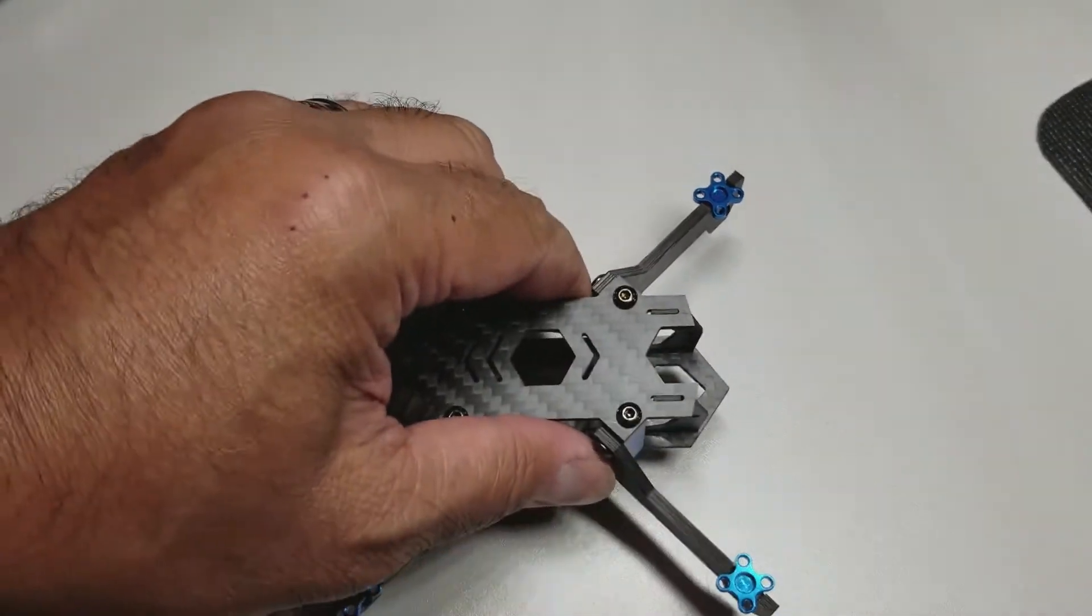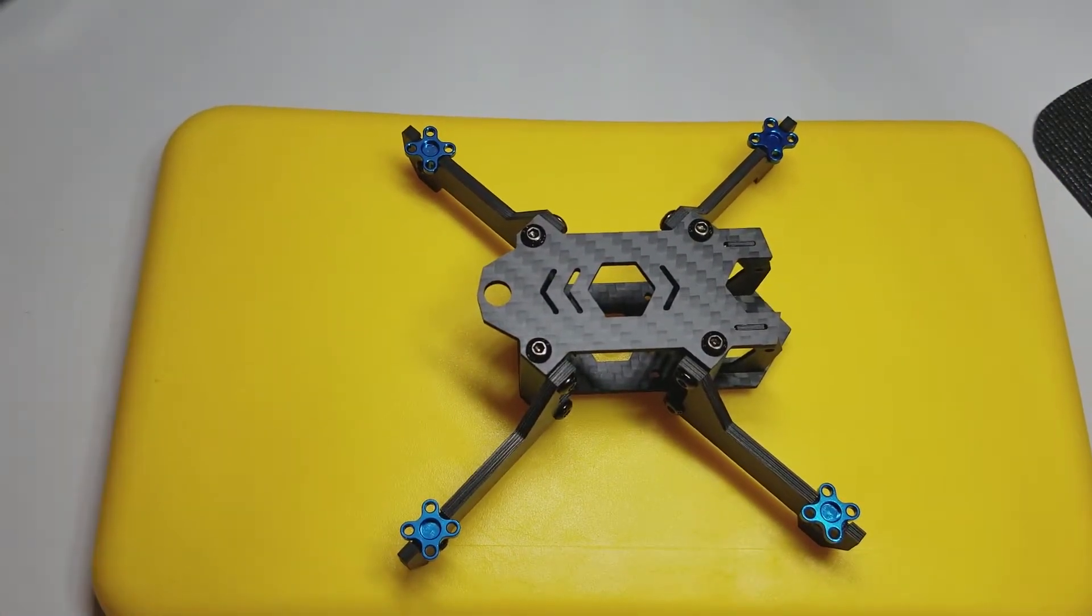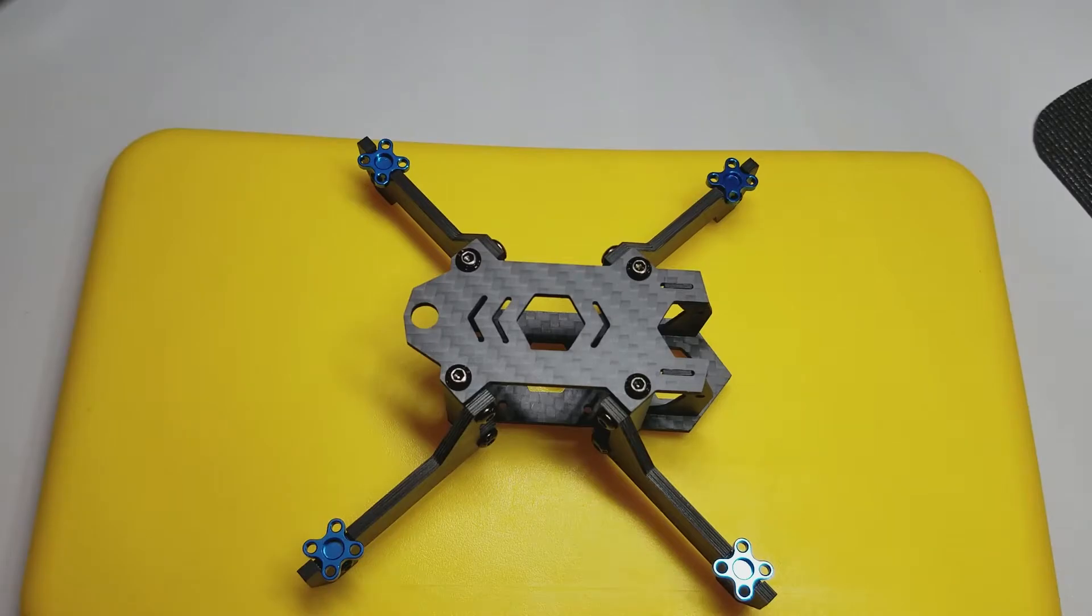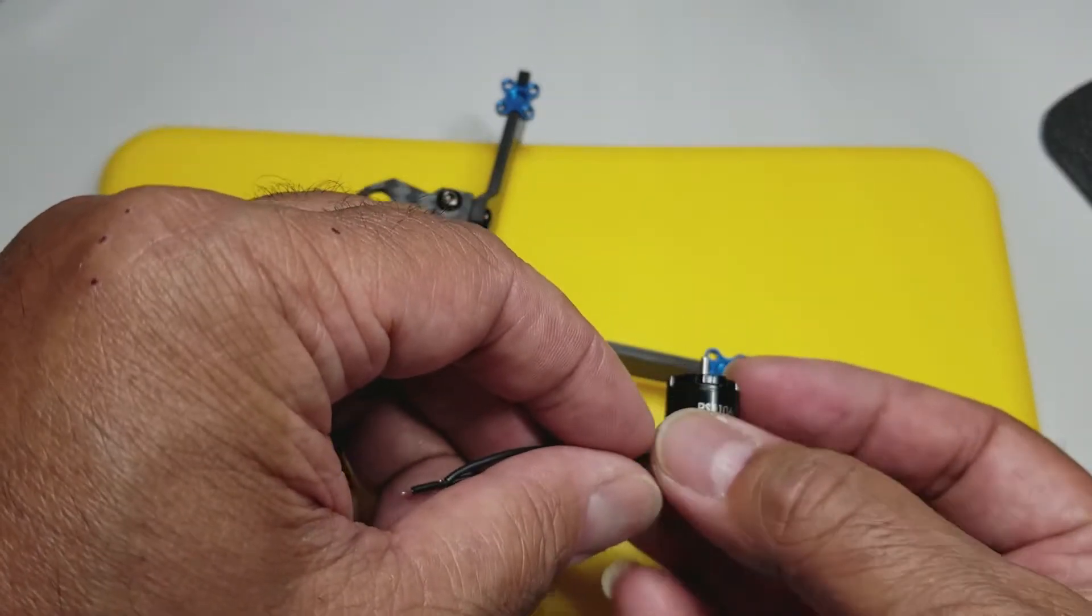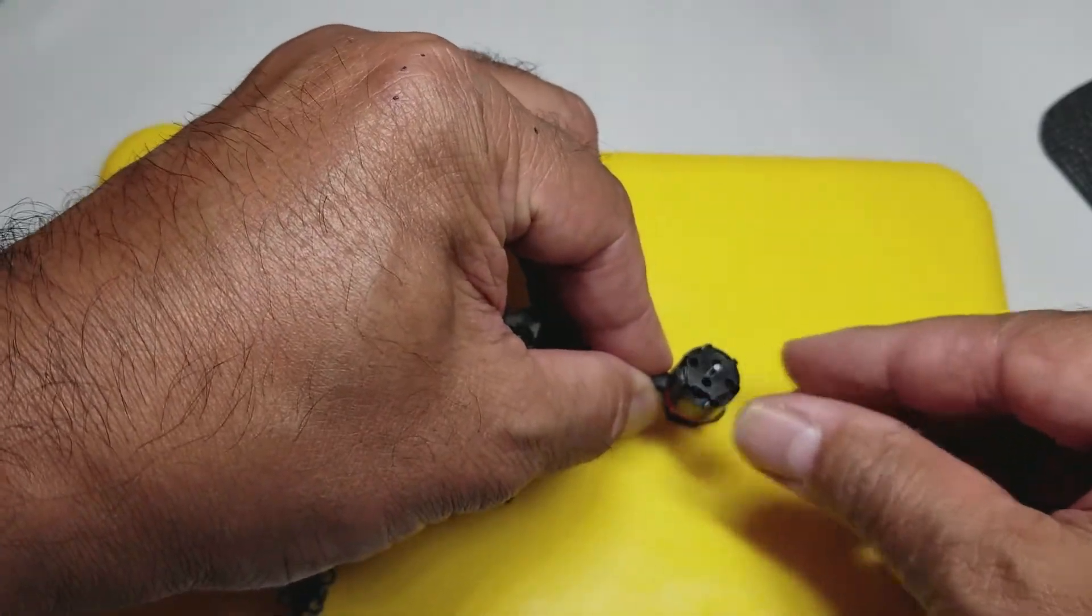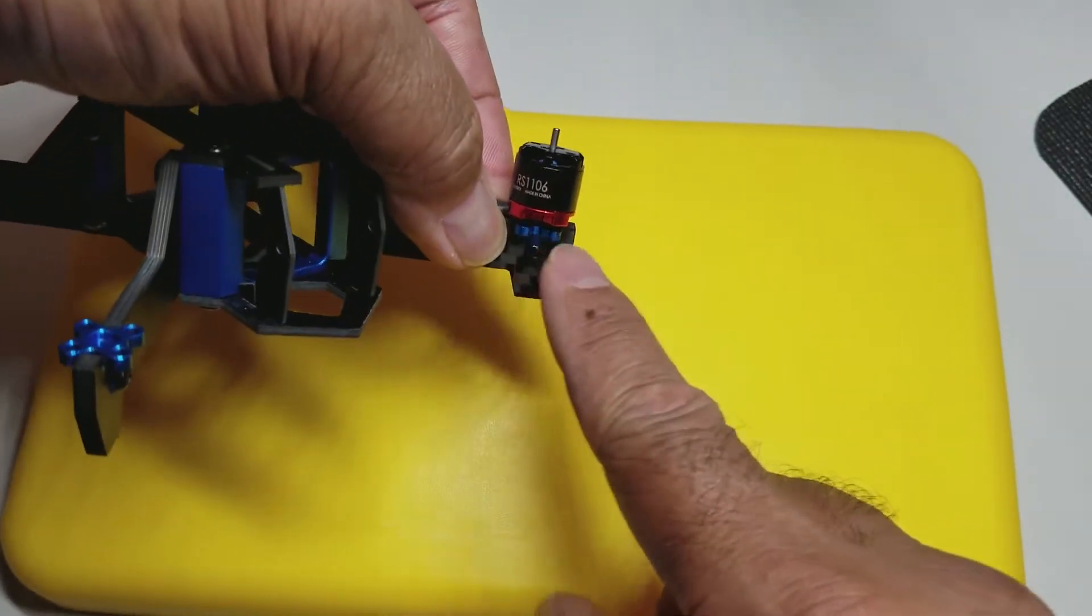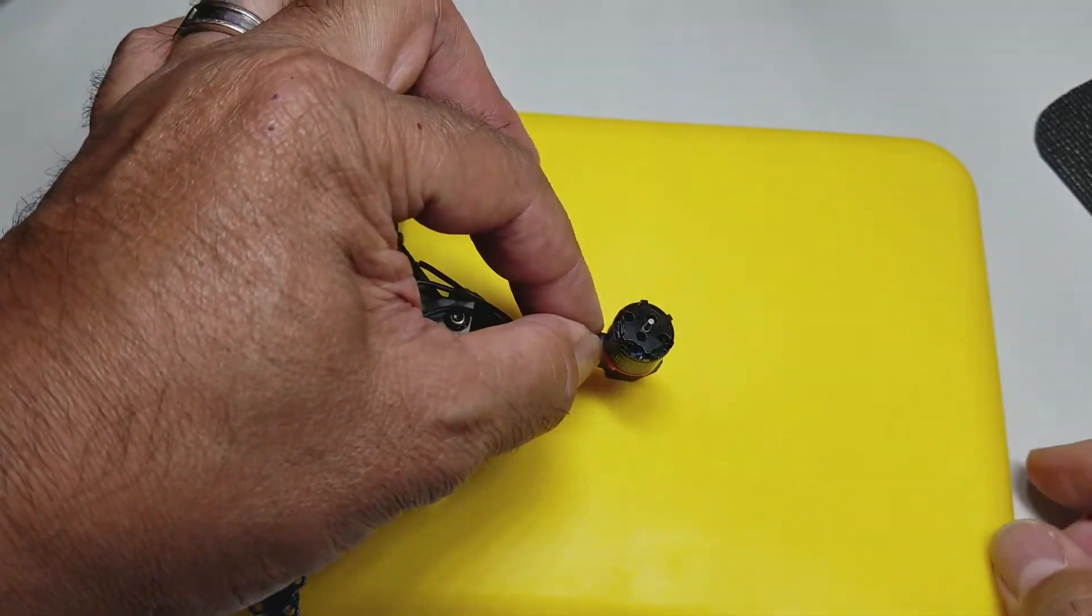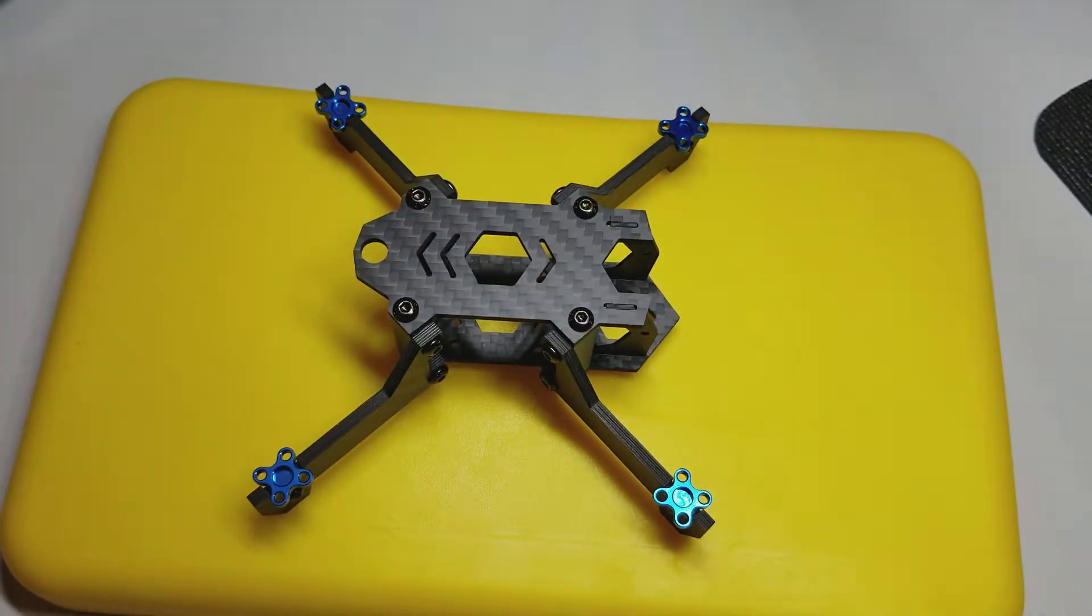So let's go over the pros and cons real quick guys. There's quite a few of each. I'll start with the big stuff. Con number one is the motor mount area here. You're not going to have a lot of protection for your motors. I'm going to use these Emax 1106 6000 kv on here. You can see there's just absolutely nothing to protect it. So I might look around for some TPU mounts that go underneath here that kind of give you a motor guard. Pretty sure I'll be able to find something. So definitely maybe not for a beginner on this frame here.